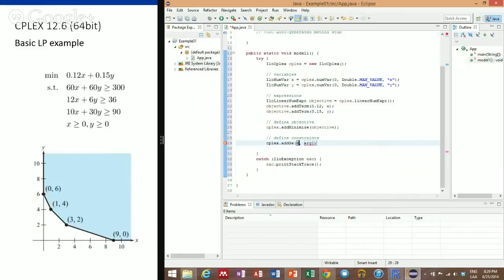We cannot just write it directly, this is a total mistake. Try to write this, it just won't work. X in this case is just an object in Java. In order for this to make sense, X should be either a double or a long or integer. It should be a number, but in this case it's an object. So basically, the computer doesn't know what 60 multiplied by an object is. So we need to write this some other way.